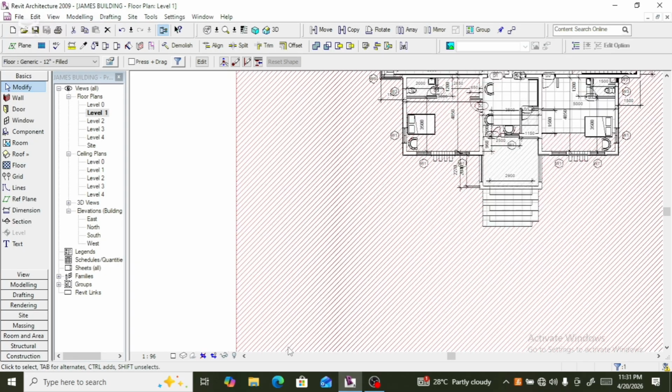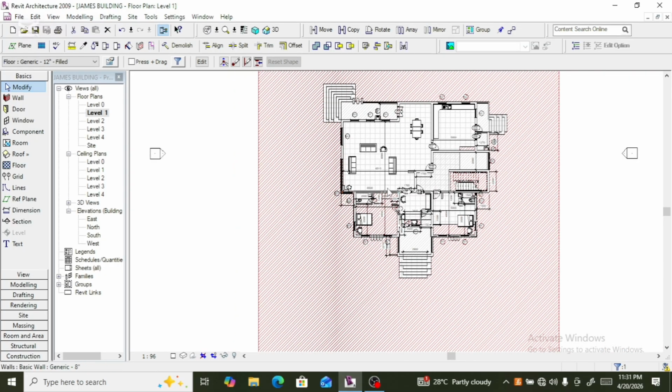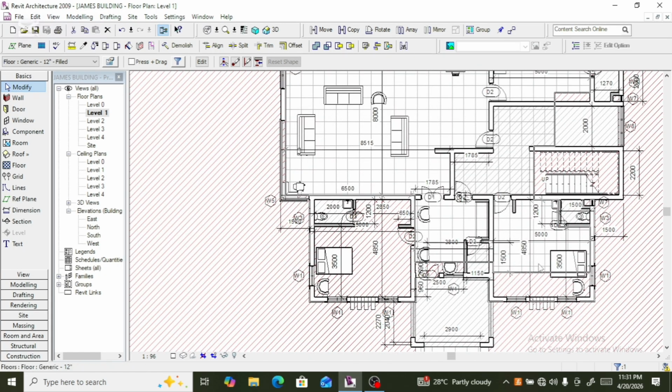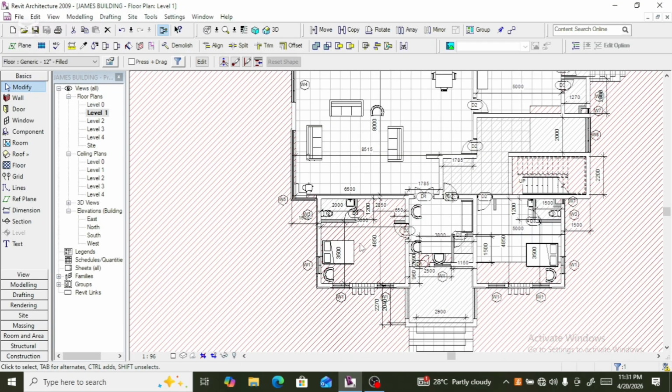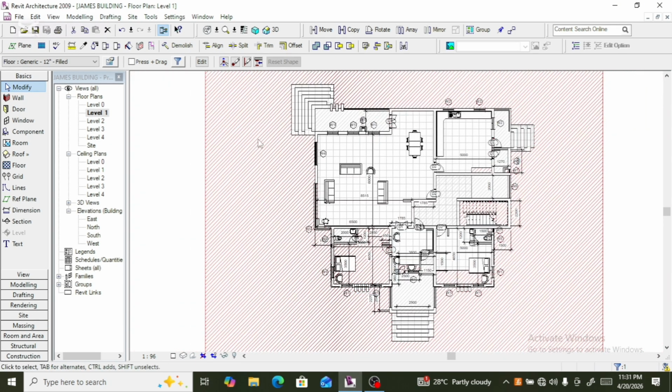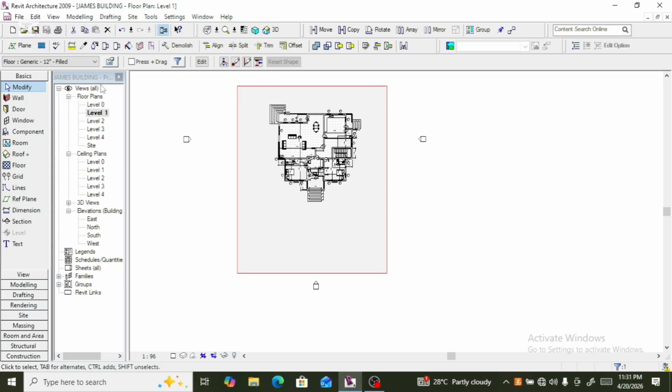Probably we're not even having floor in these regions anymore. It's like the floor was edited off. Anyway, let's just continue here. Let's do this quickly.